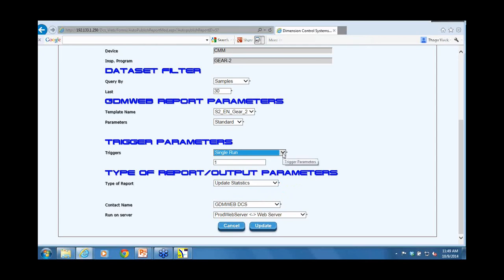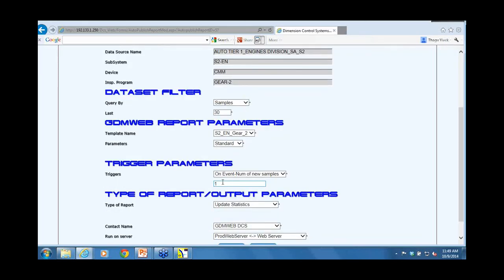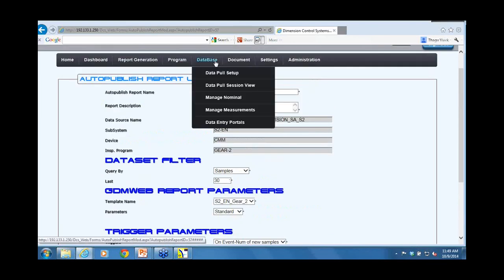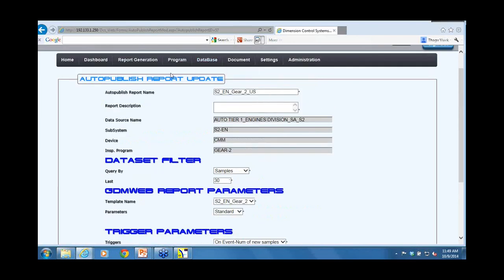So I can change this so that every time 30 new samples come into the system, take this particular template, run the 30 new sample data into the template, create the statistics, and update my dashboard. So this is just one form that I need to fill out, and the rest is all automated.